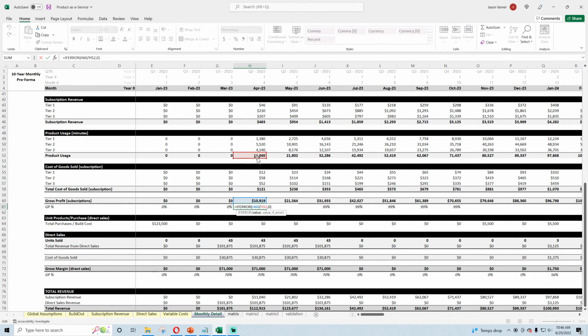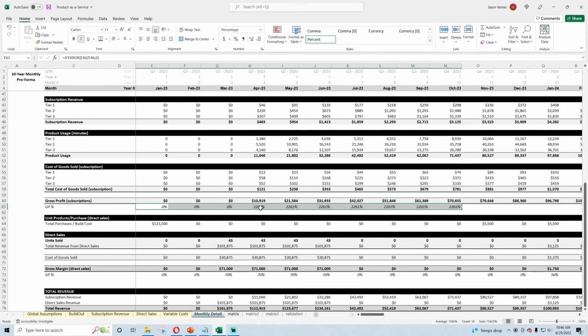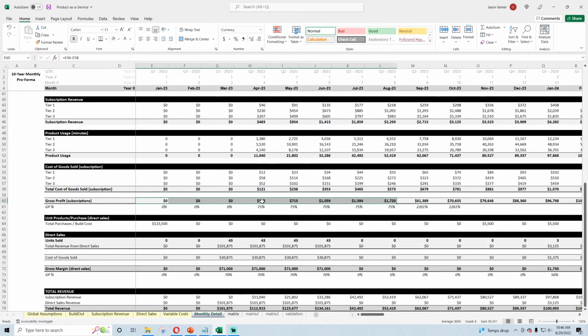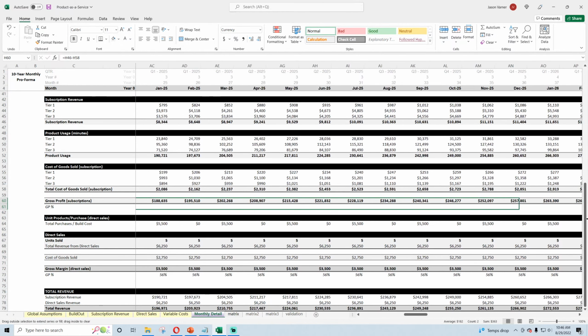Oh, this goes up here. Wait, gross profit. Ah, this one needs to come over too. Okay, I was like, what's going on here? So here's that. You can see this grows quite a bit over time.